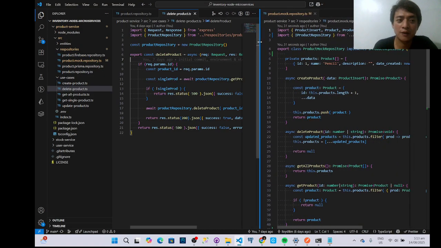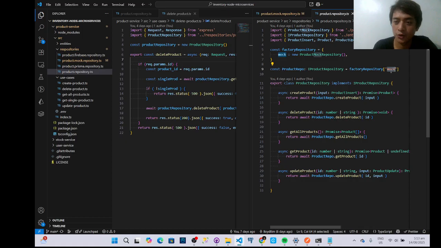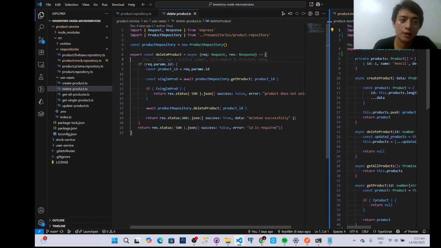Once the other developer finishes the Prisma repository, he just changes it around here. That lessens the conflicts and segregates the tasks.